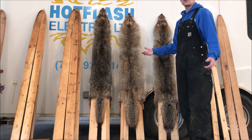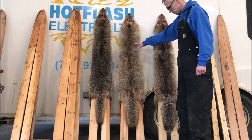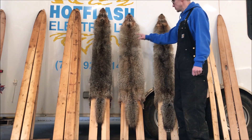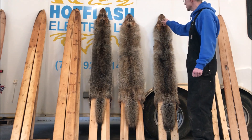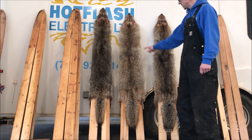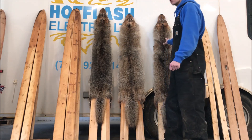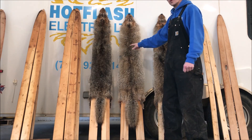They're all large coyotes — extra large, couple three, four extra large. This coyote here was by far my largest of the three, and you can see that all three are similar size on the board. But this coyote was way bigger than these two. These were also large coyotes, but this one was way bigger.